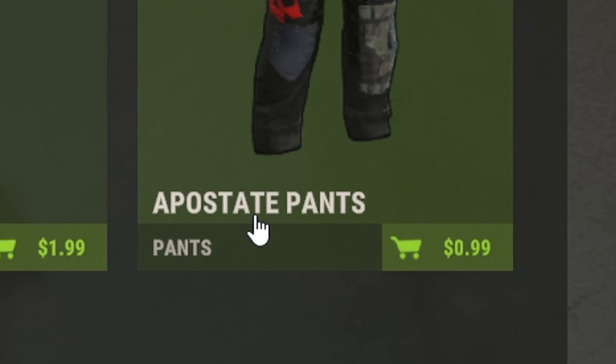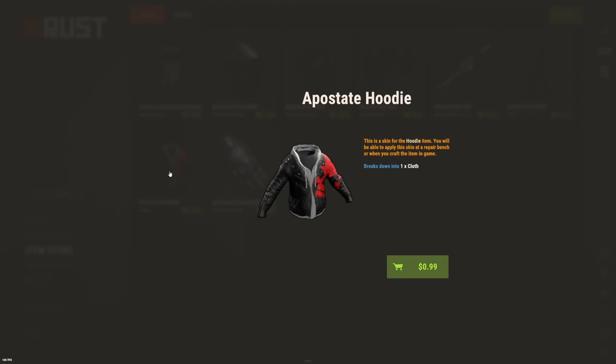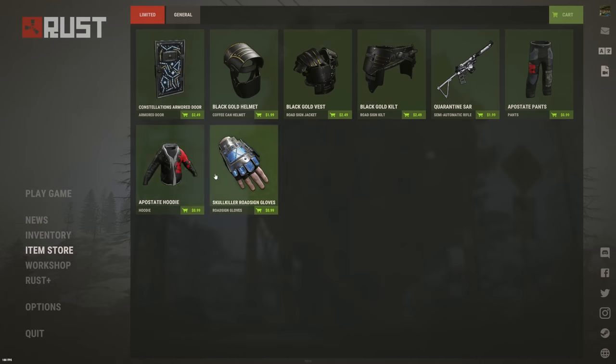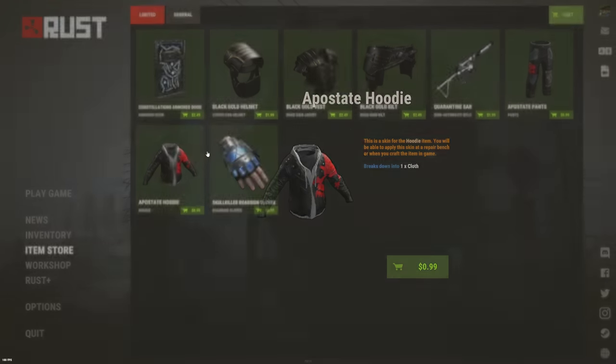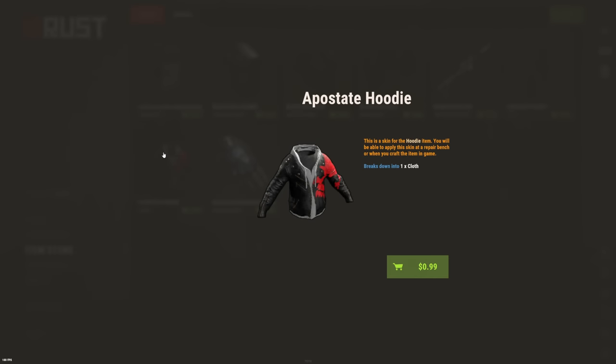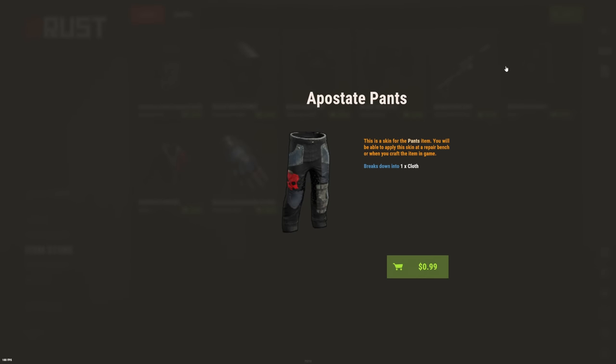Then you got the Apostate Pants. Sorry, I'm probably saying that wrong. Some people actually might like this. I mean, it's definitely a little bit more unique. It has that nice red skull on it. Surprise, surprise, more skulls on skins. You know? Nah, but solid hoodie and pants. Not really my taste of, you know, style, but looks okay.